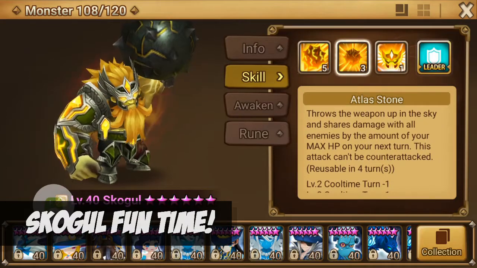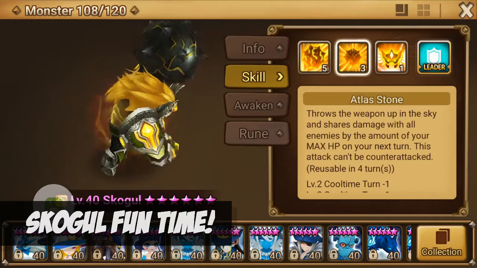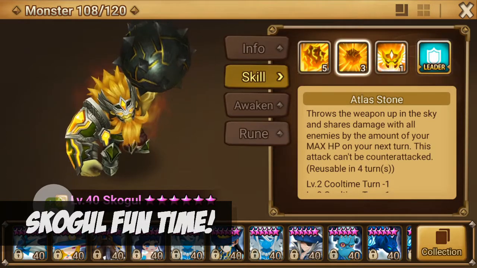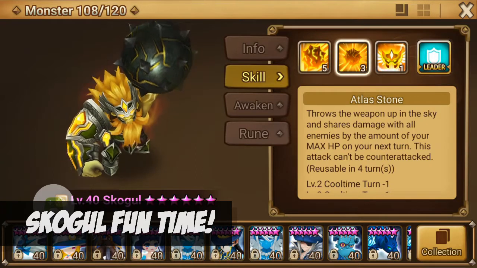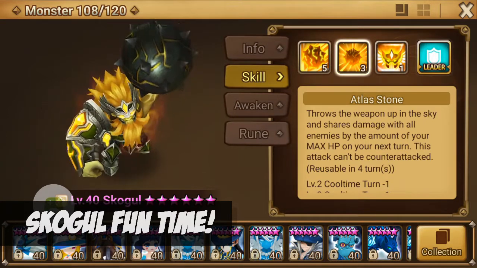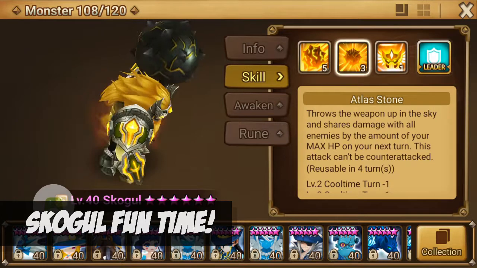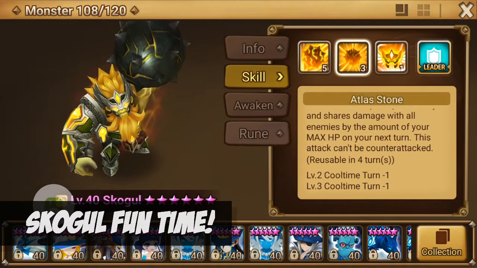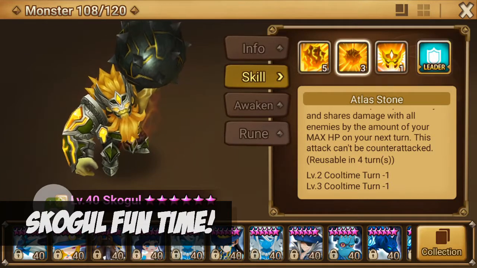Atlas Stone, basically what this does is he throws what he's carrying around, this rock, in the air. And then when you throw it in the air, the next turn that he has, it will do damage based on your max HP on all of your opponents. So this skill spreads the damage on all of your opponents. The more monsters that are alive on your enemy team, the lesser damage that they take. So you would want to have Skogul have a lot of hit points. For example, if your Skogul has around 45,000 HP and you have 3 enemies still standing, then you'll be doing around 15k damage each.